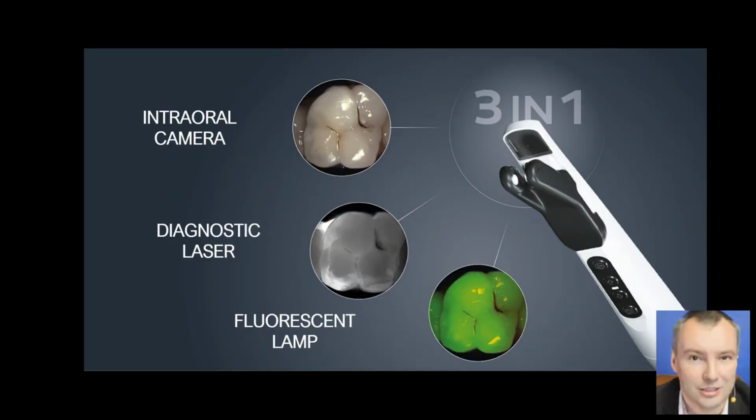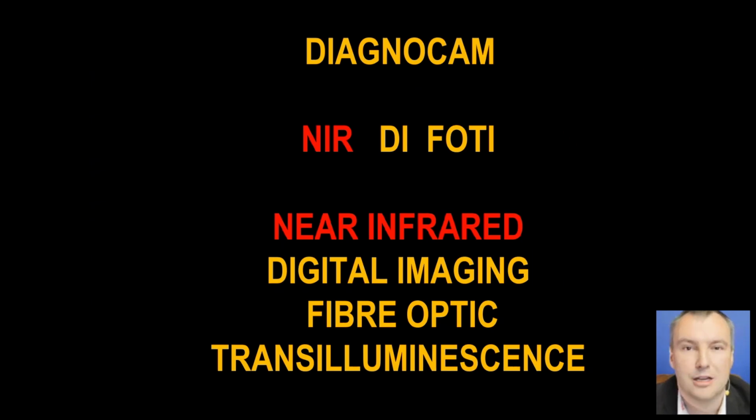We get the DiagnoCam Vision device, which actually is 3 devices in one, and it makes perfect sense, which you will see afterwards. We have the built-in intraoral normal camera. We have the diagnostic laser device for transillumination and the fluorescent lamp. So this is like a perfect combination for me in my clinical work.